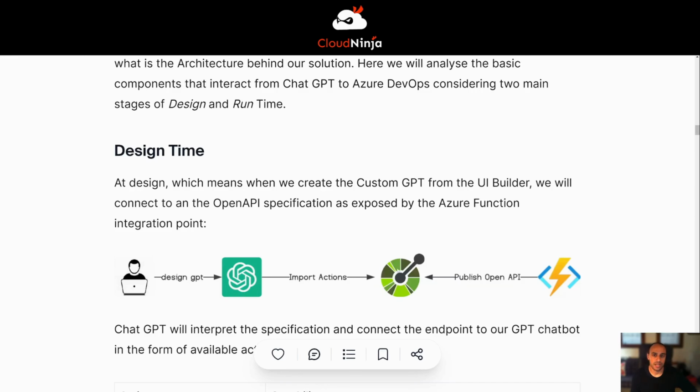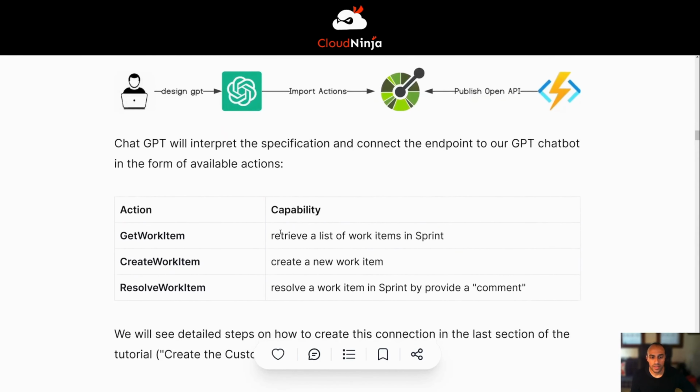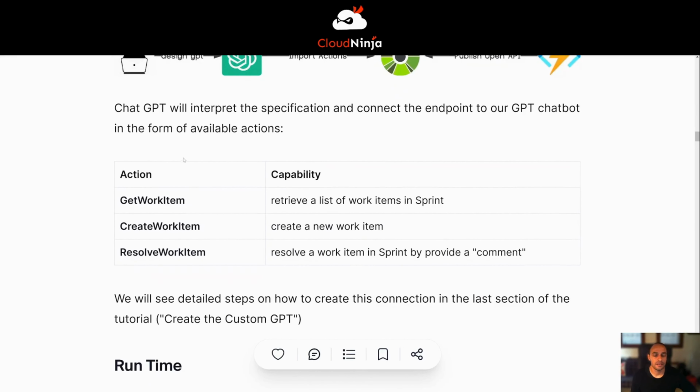We can provide the specification either statically, so basically copy and pasting the definition of the specification, or by providing a URL, an external, public URL, which for my case, for example, if you're having Azure Functions which can expose an endpoint with the OpenAPI specification, this has been provided as a direct input, which is the second way of consuming.